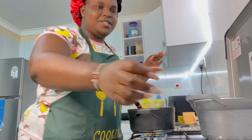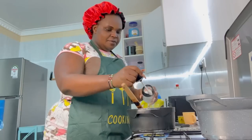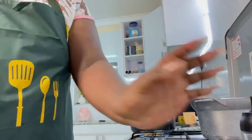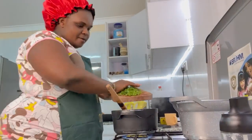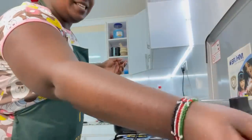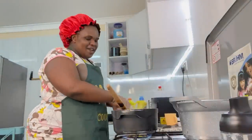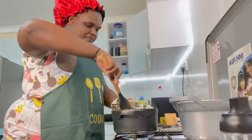Perfect. Tuongeze kachumvi kidogo. After we finish adding our salt, tuchukue ndania zetu, tuweze kuziweka pale ndani. And our beans are ready. So, wacha tukoroge kidogo.